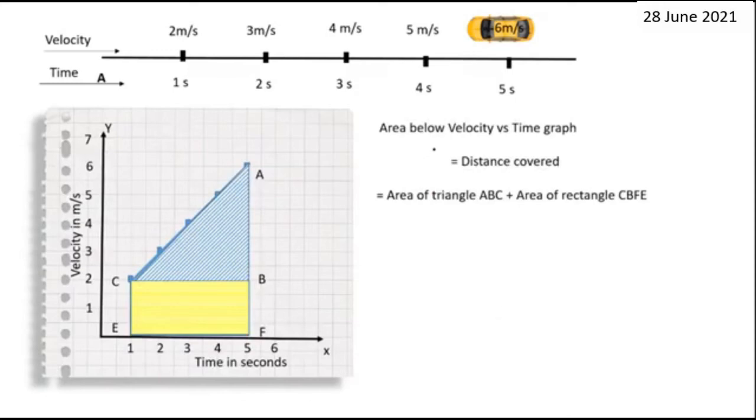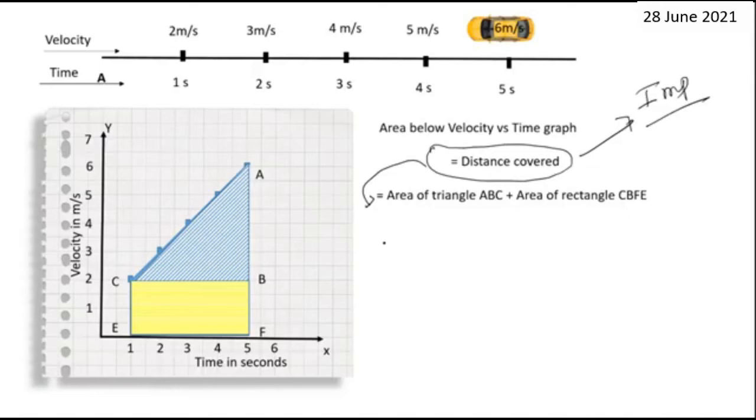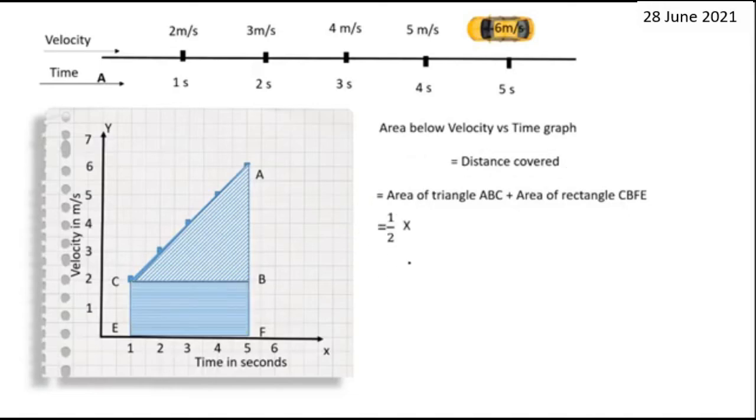Okay, now please recall what we are finding now, distance covered, right? To start with, distance covered is equal to, and then you get the second equation of uniformly accelerated motion. So this step is a very important step. And now we shall apply the formula, which is equal to half into AB into BC, right? This is the base, plus the area of the rectangle, which is simple, CE into EF, right? So this one.